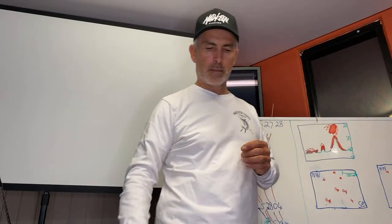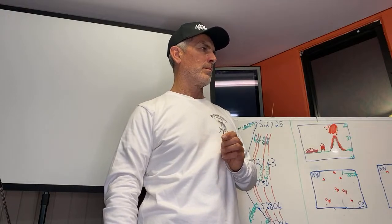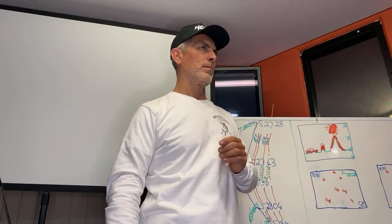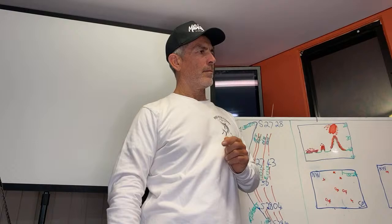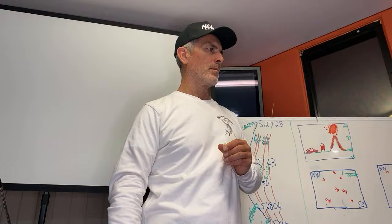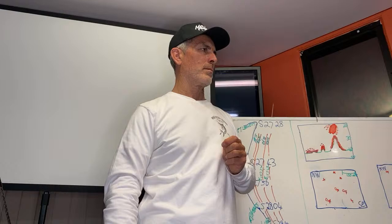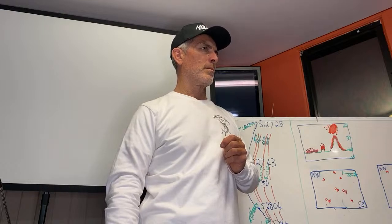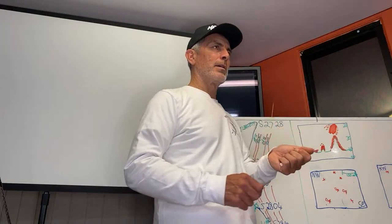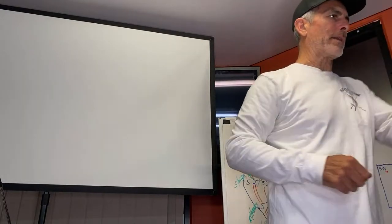What happens a lot of times with the current is the boat actually drifts faster than the line down the bottom, so the boat overtakes the line. So you just back it up a little bit and try to keep it in the zone. Sometimes the wind is against the current, or you may have to pass down current if it's stronger than the wind. So I'm backing into the line as it's getting dragged out. It's like you're chasing it down, tracing that line to make sure it's coming back down onto you.